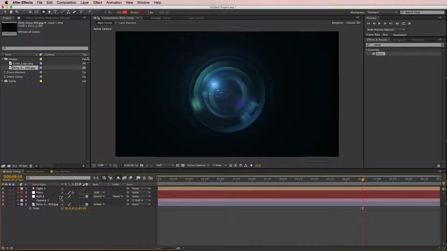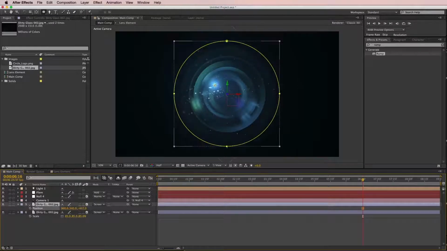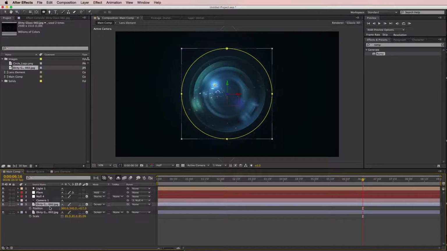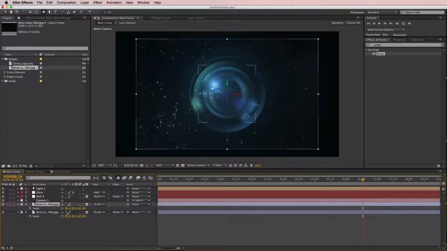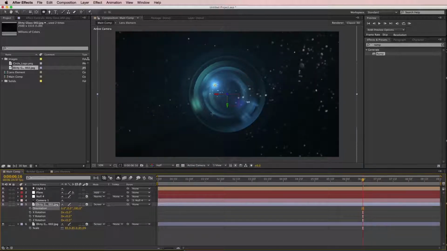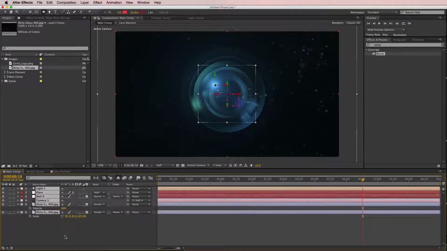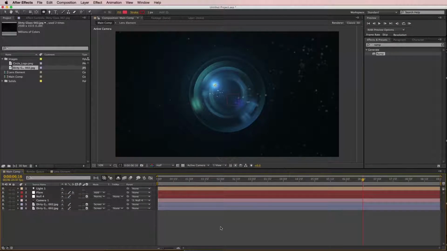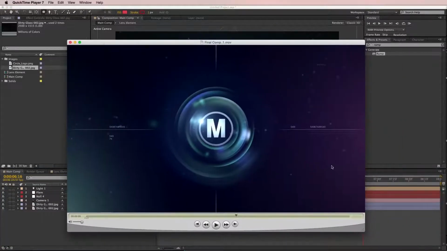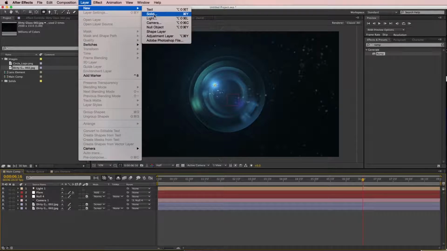I also want to add some more grunge to the outside, so I'm just going to duplicate this layer and pull it back in Z space. Delete this mask, scale it up a bit, and rotate it 180 degrees so that it's different from the one that we just added. I'm going to take its transparency down a little bit. All right, so we're looking pretty good. Now I just want to add kind of these color overlays to the sides that you see here. And the way I'd like to do that is by adding just a solid black layer.